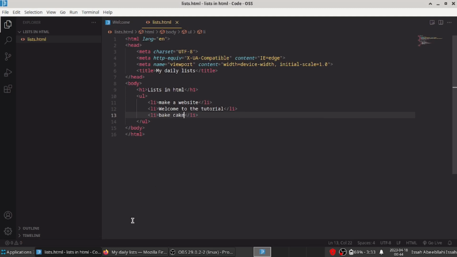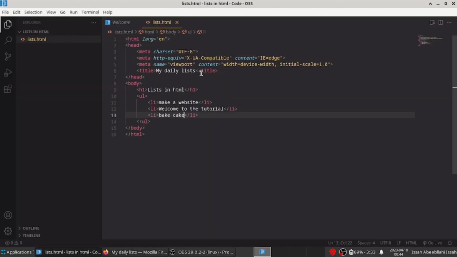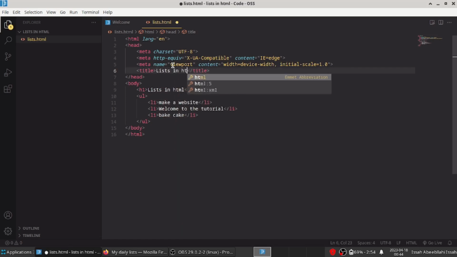Now we will save it and then reload this. Now it will say welcome to the tutorial and bake cake. So we're going to rename this lists in HTML.